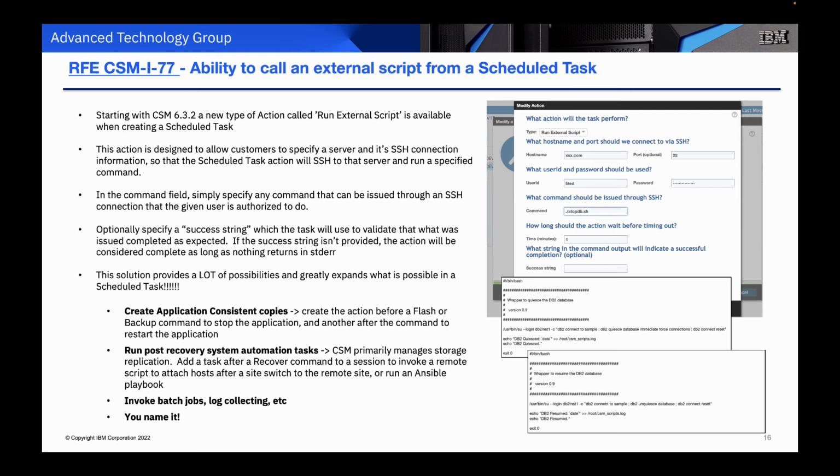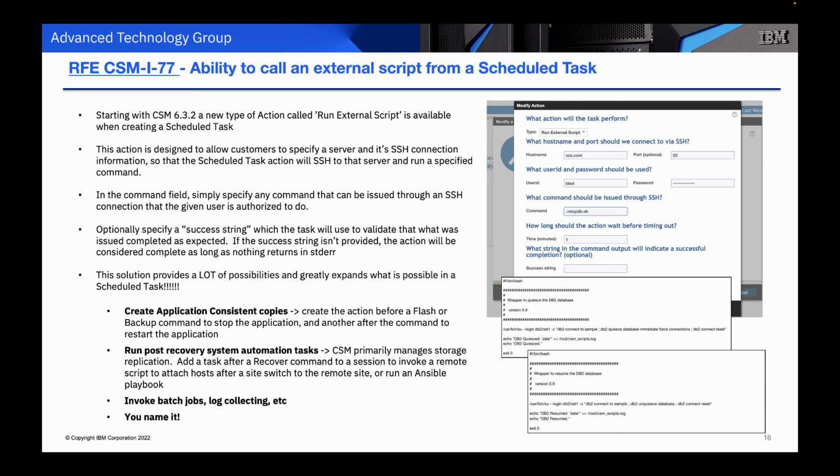Also, you can specify an optional success string. So if the command would result in a certain message or a certain expected result, you can put that success string on the action, and CSM will compare it with the system.out we get from issuing the command. If it has that message, we'll consider the action successful. If you specify something and the system.out doesn't have that, we will consider the action failed. Also, if we get anything in system error, we will consider the action failed. So be aware that if you have this staggered in your commands, it's possible that the action will fail if you get any of those conditions.